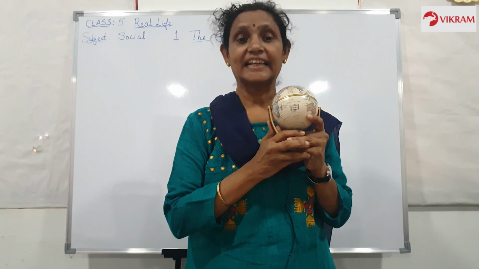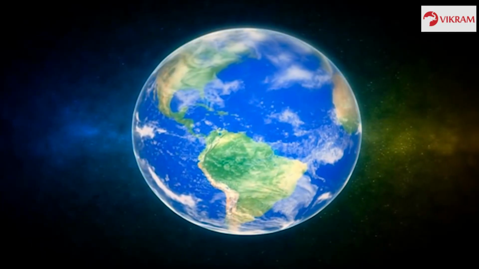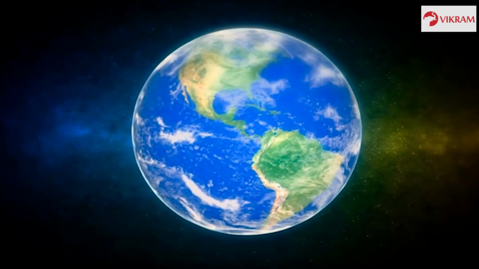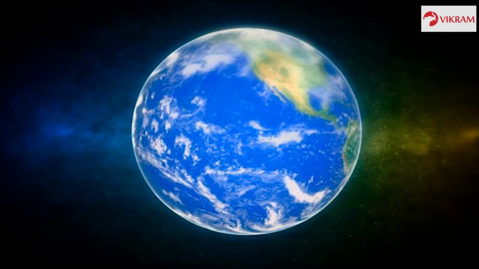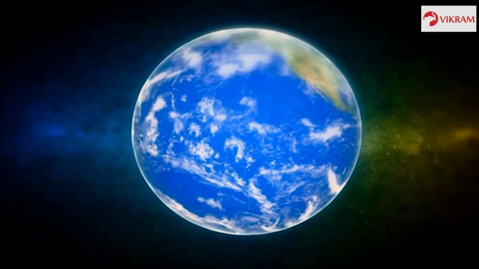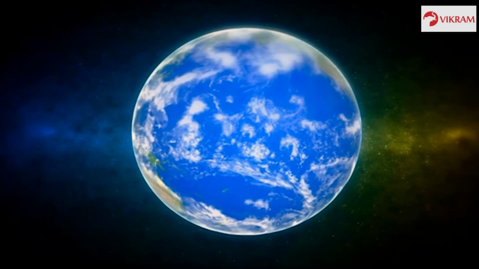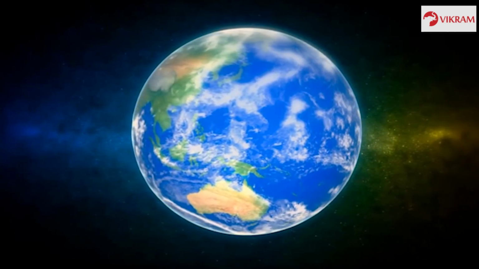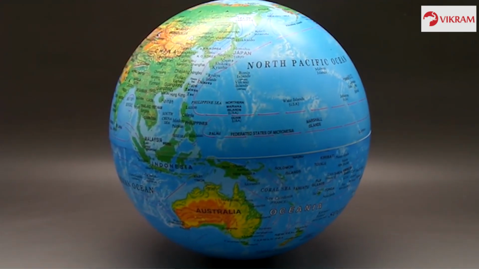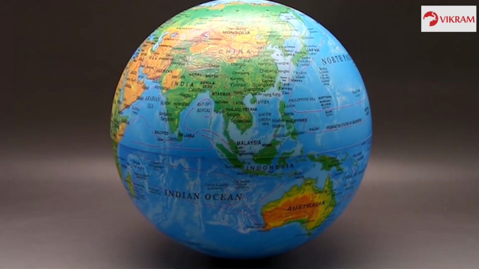The world at a glance. Look at the globe. It is a model of the earth on which we live. Besides, plants and animals of great variety also live on it. Further, it contains oceans, seas and continents. We cannot see it in its entirety. Therefore, we have to take the help of a globe.